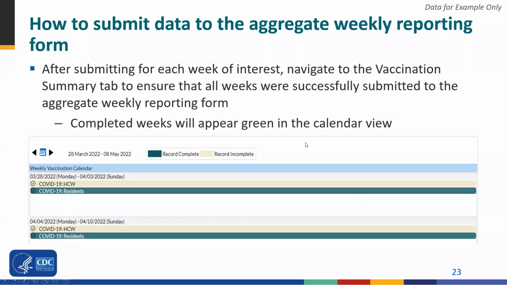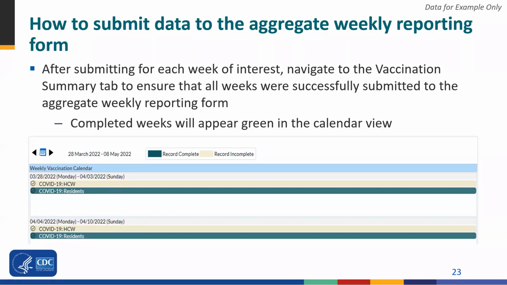So Heather, after I've used the weekly reporting summary to select a week and submit data for that week, how can I check if this data has been officially submitted and saved? Yeah, so when you're clicking View Reporting Summary and Submit, you're submitting those data to our weekly COVID-19 vaccination summary modules.